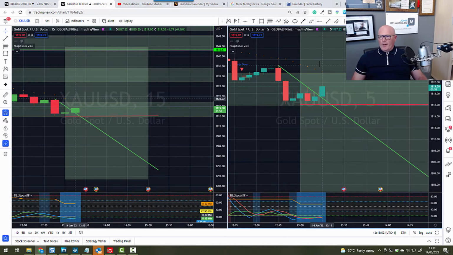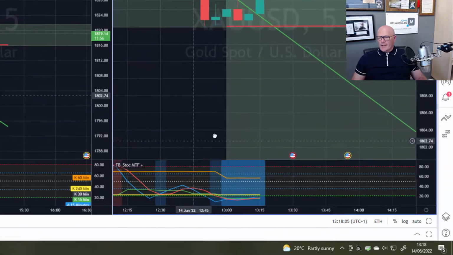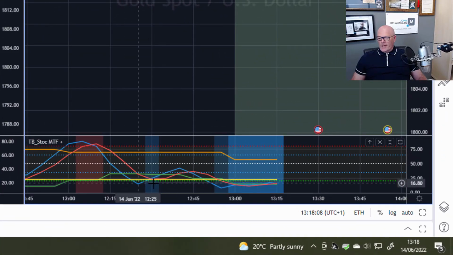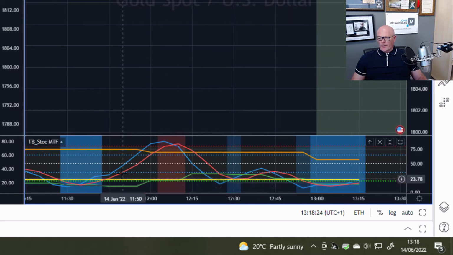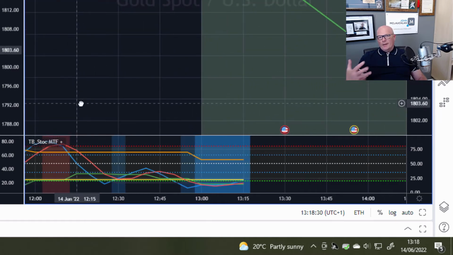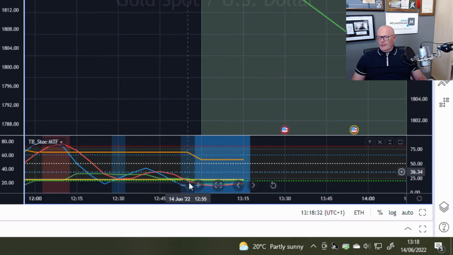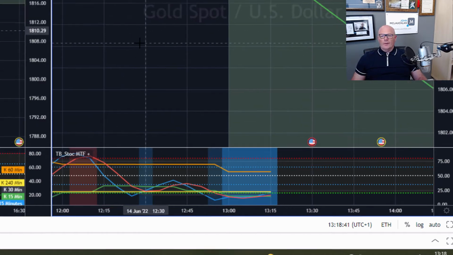So as well as the parabolic SAR, the other thing you can see is the stochastic, which on the majority of the time frames is now in the extreme, apart from obviously the 60-minute. It's come down on this 5-minute time frame to the extreme, which tells me it's been oversold because it's in this area. You know when it's been overbought, because then it'll go into the top extreme of the area. So again, looking at that balance of probability, price may potentially push up. And that's what we're going to be waiting for on this session.